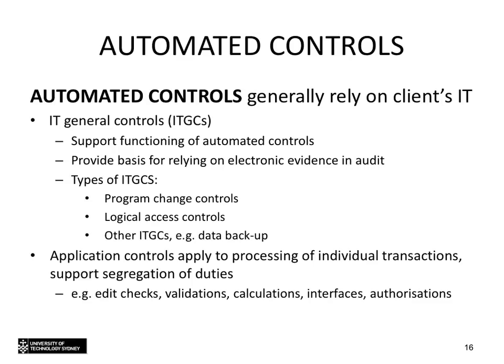We could have IT controls as well, so let's go into IT controls. So we've got our automated controls. They rely on IT and IT infrastructure. The IT general controls are generally controls around the infrastructure of the organisation. Who can access a computer? Who can access server data or sensitive data? Who can change a program? And then do we have things like backups?